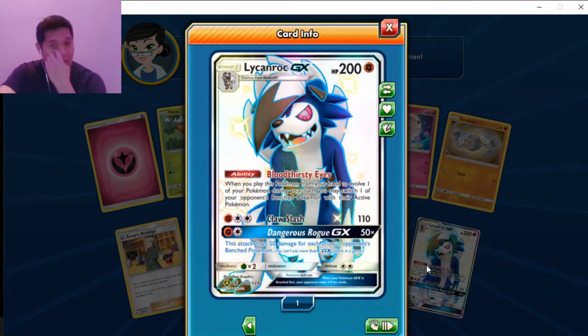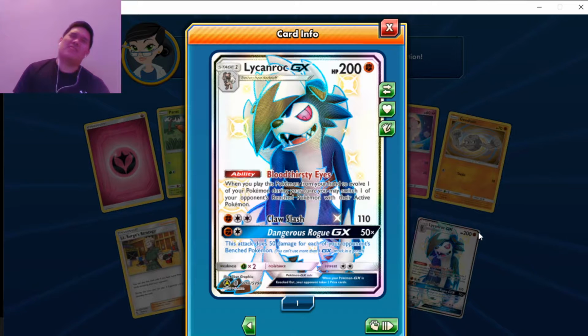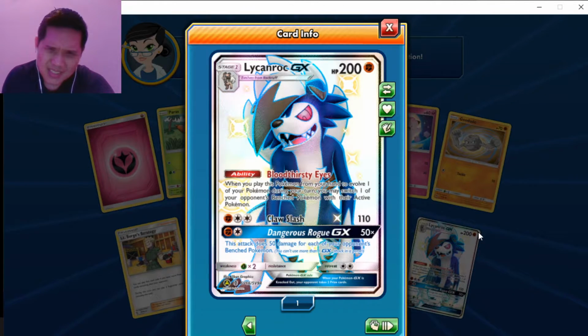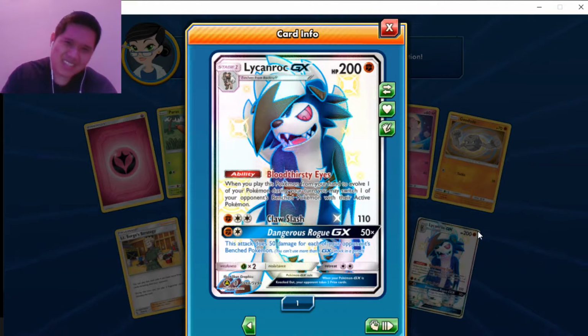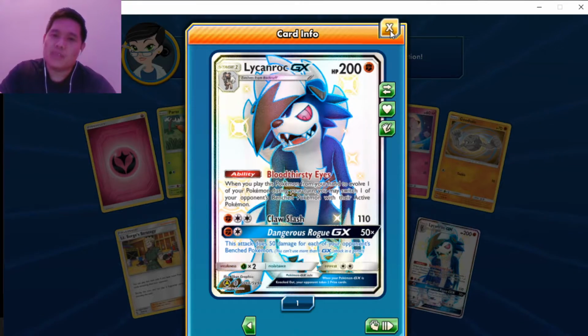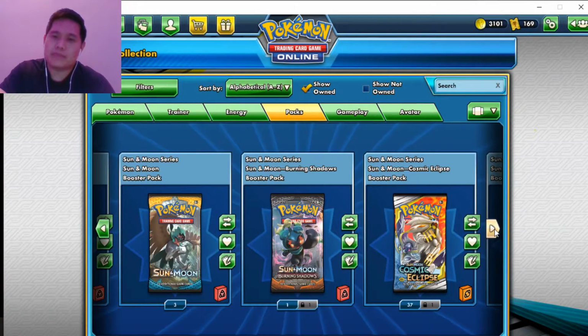Yeah. Oh, we've got the other Lycanroc, okay. This attack does 50 damage for each of your opponent's benched Pokemon. Let's see, most people have an average of like maybe 3 to 4. So that's about 200 damage. Again, it's alright, I guess. It's not bad. And the energy cost is pretty cheap. But the GX move you can only use one time. So I don't think it's that great.